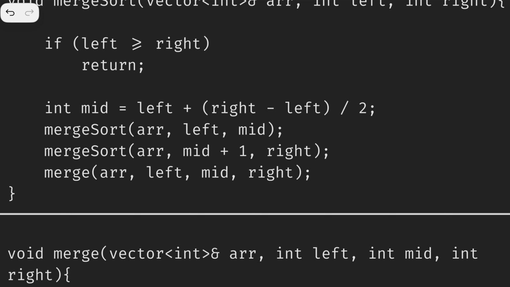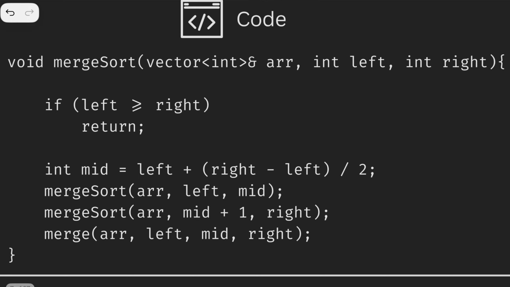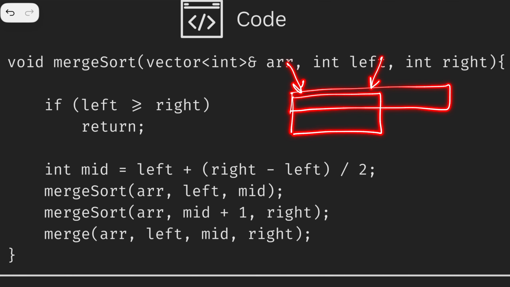Majority of the times when we use divide and conquer, we will use recursion. In segment tree, or there are many other algorithms like quick sort as well. Whenever we want to divide, this is the process that we follow. Generally, in the general case, we take the mid element, we call the same function. We use these two elements, left and right, to keep track of the section of the array that we are solving. See, the array might be this, but the left pointer might be here and the right pointer might be here. So we will be solving this portion only.